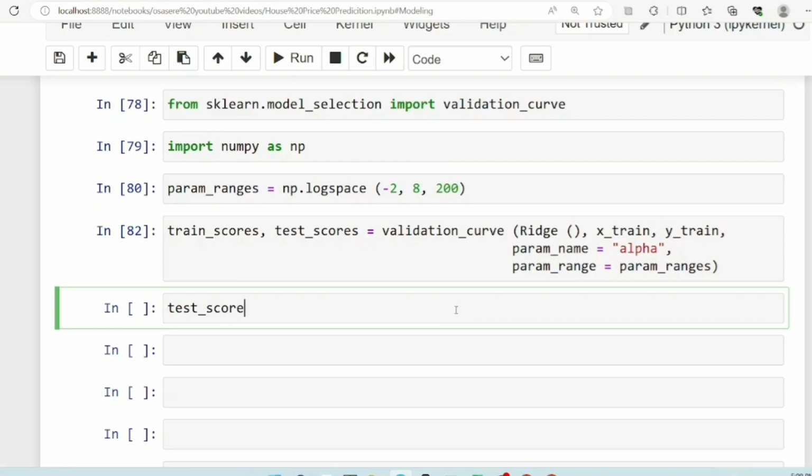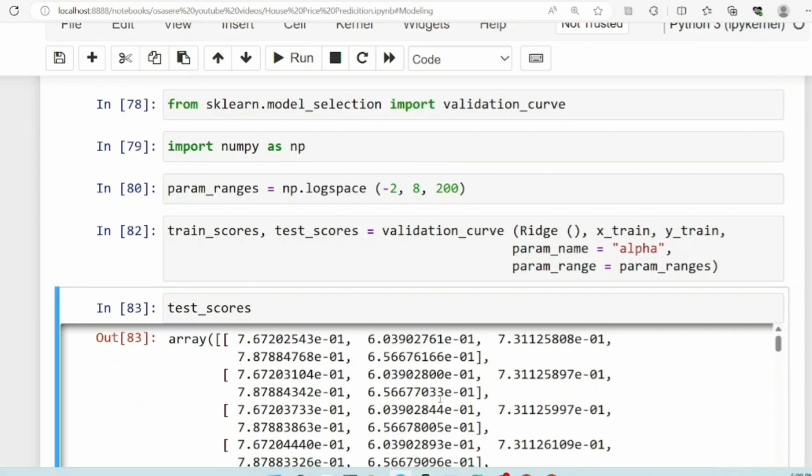By the way, in a 5-fold validation curve, we have 5 values for each score we got. So what we're going to do now is find the mean of these values for each of our param range values.